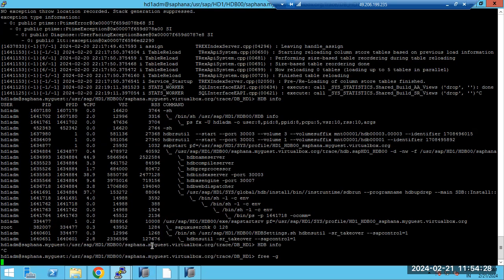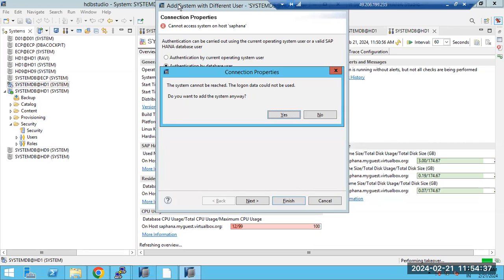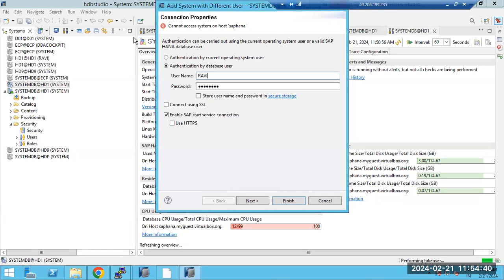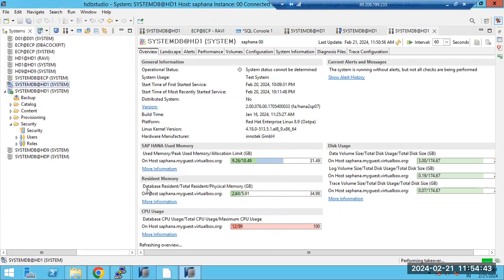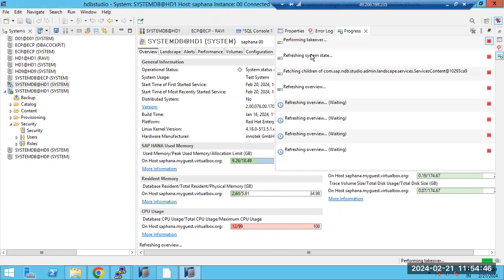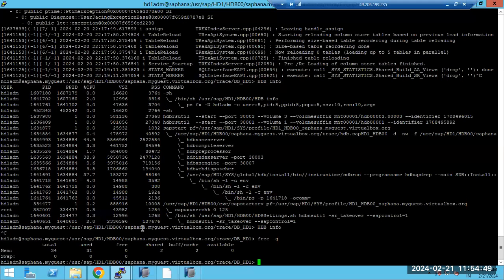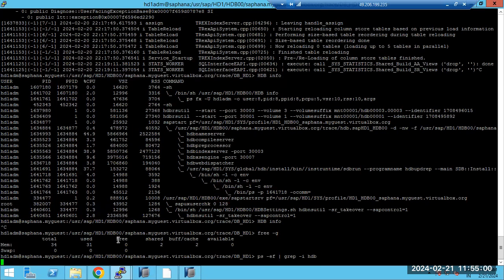Some memory problems at that time, I think. That's the reason. See here, this command is taking some time, which means some memory issues here. It cannot be reached. Takeover is not happening here, first of all. That's why you can see everything is down. Everything is in use here. Maybe some other databases our guys are installing or something is happening here. The command also is taking time. You can see the takeover command is executed, which means the secondary will become primary.